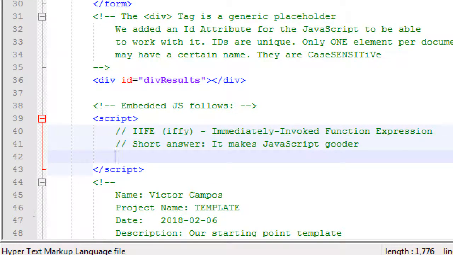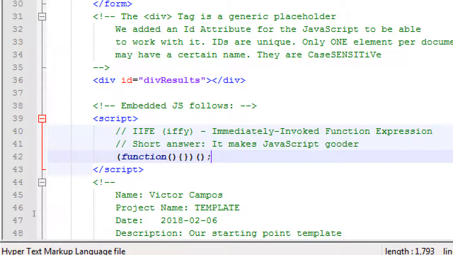Just for the moment, go ahead and type this. Open and close parentheses, open and close parentheses, semicolon. In between the first parentheses, function, open and close parentheses, open and close curly brace. Again, very important to do the pairs. So I had first open and close parentheses, which is, what is this, shift 9 and 0. Right after that pair is then another pair, open and close parentheses, then a semicolon, end of statement, end of command. In between the first parentheses, then I wrote function, no space, parentheses pair, no space, curly braces, no space. And the curly braces are shift square braces, which is next to the P, which is next to the backslash.